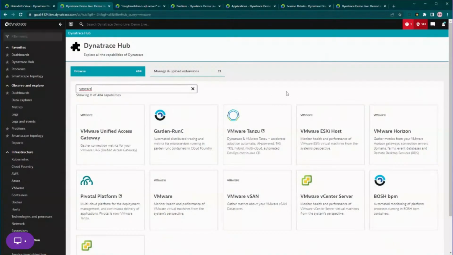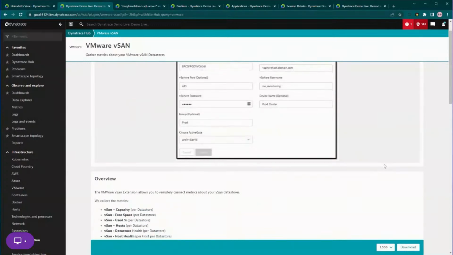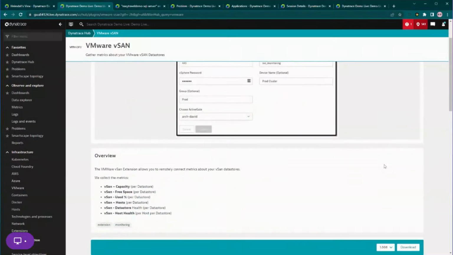There we go. Yeah, vSAN. So right down there, if you go in there, that VMware vSAN. So that's basically a way of being able to connect to the VMware storage devices that are out there. So this is something that we definitely can do. We just maybe haven't had a chance to get it done and get it published up into the hub.